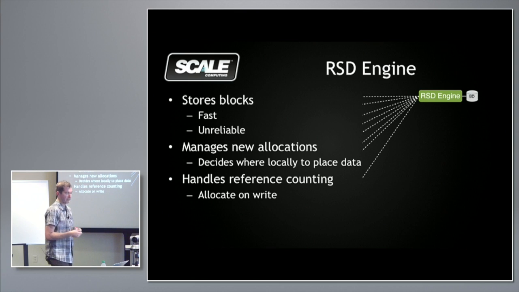One of the nice things about it is it eliminates a round trip in the case of copy on write. I can tell an RSD I want to write some data. Since the RSD is aware of the reference count of that data, it can internally do an allocate on write immediately, and then on the return trip, it says, I've written your data, by the way, here's the new address. I know you weren't expecting this, but that eliminates that round trip. I don't have to renegotiate where we're going to write the data.